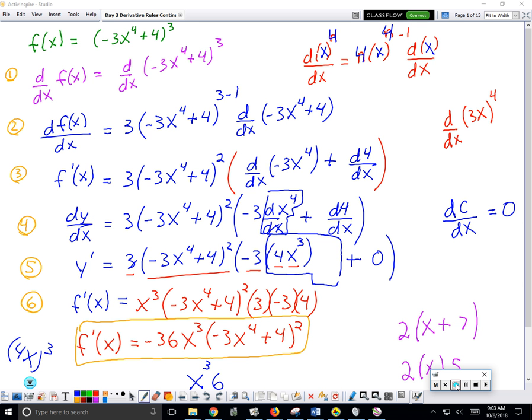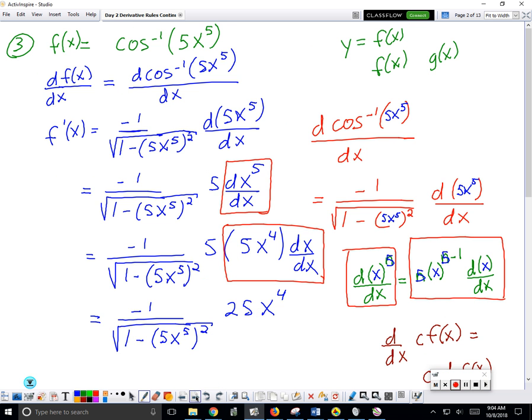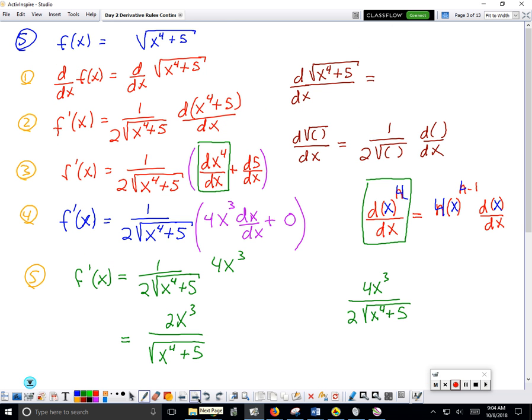Now check your notes. Every class did a few, got a little, I don't know, different stopping points. So just make sure we are in the same spot. So we've done this one together. Have we done this one together? Number 5. Okay, start here then.